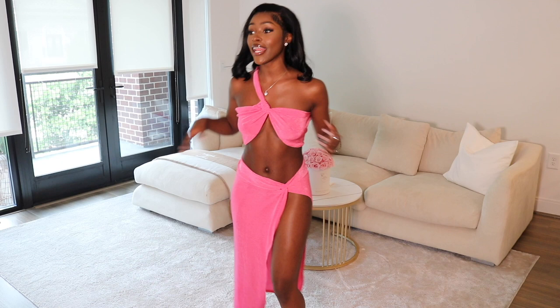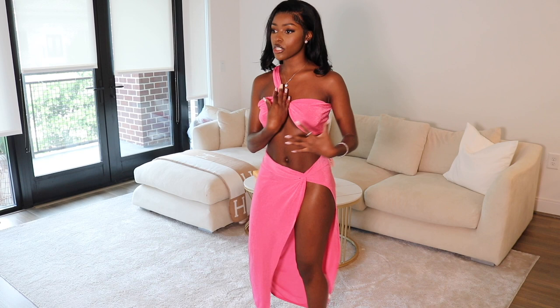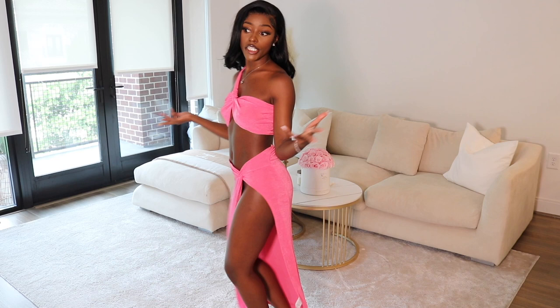I have all this room right here, but I try to put it on exactly the way the model has it, with the strap on the opposite end that your leg is open. I am wearing underwear with this as well, so it is safe to wear underwear with. You just have to wear a G-string and you will be good and give the illusion that there's nothing under here. Meanwhile, we're covered up under there. The leg is just really, really sexy. I feel like a Greek goddess right now.